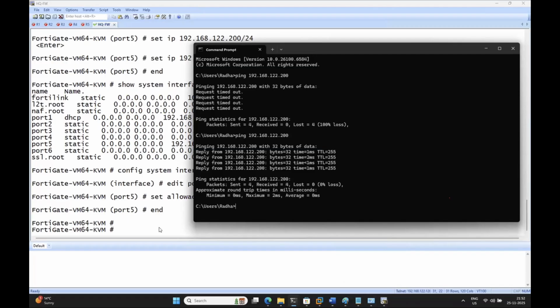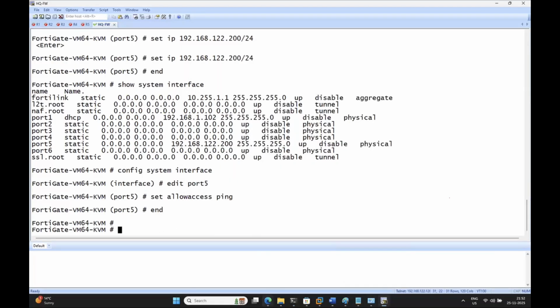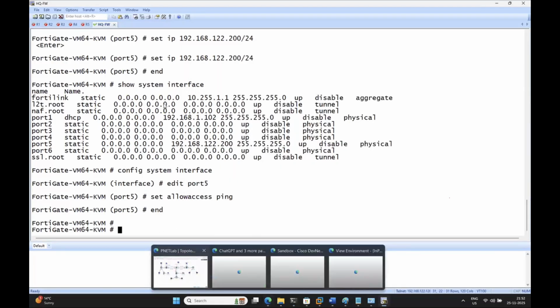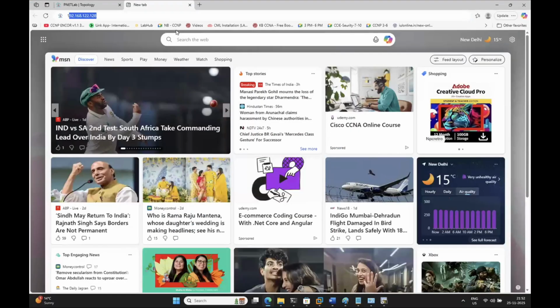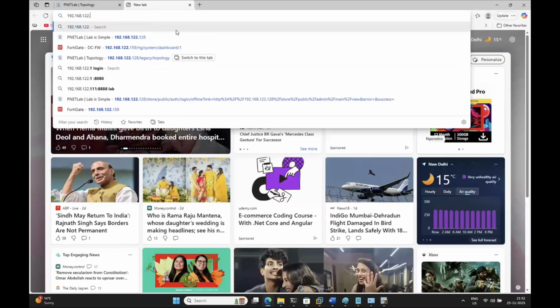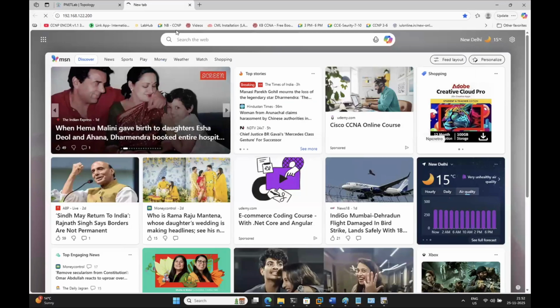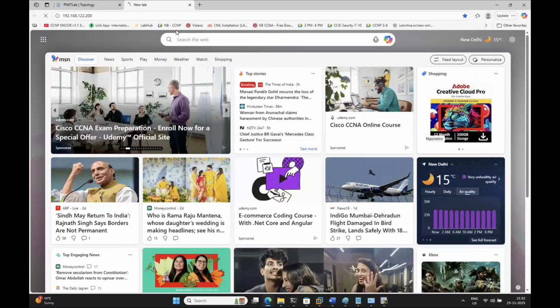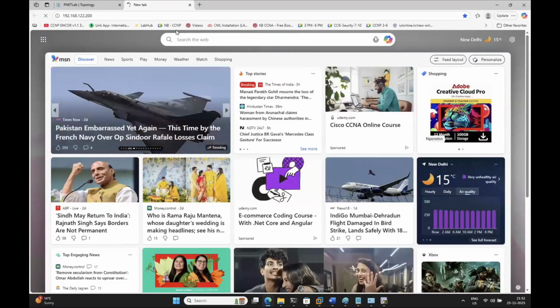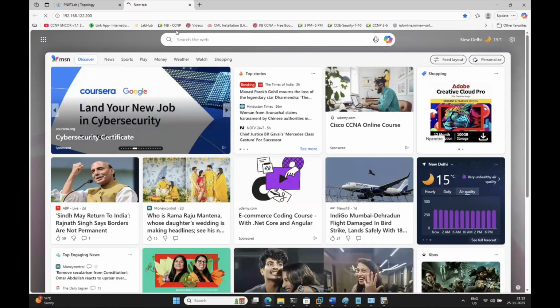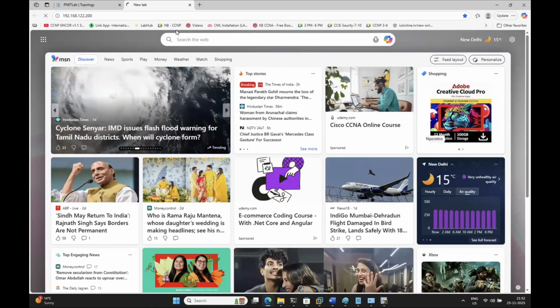Now the question is, can I access the GUI of this firewall right away? Let's try it. 200. Is this working? No. Service needs to be enabled. Correct. HTTPS service is not allowed. Exactly. Why is it not working?